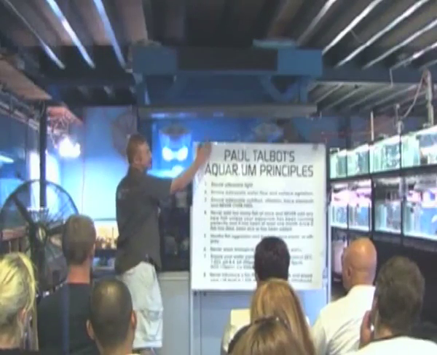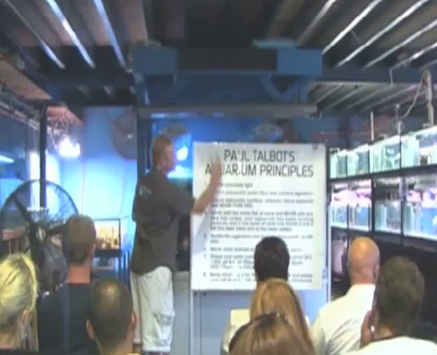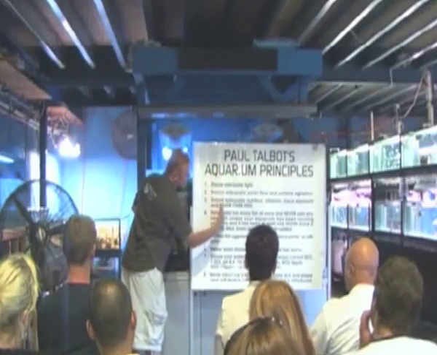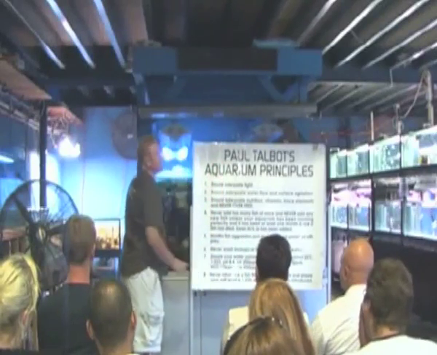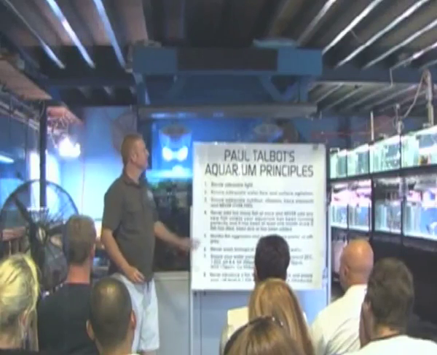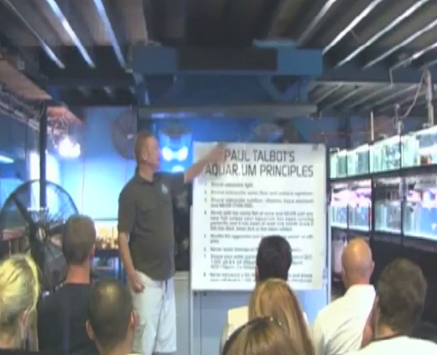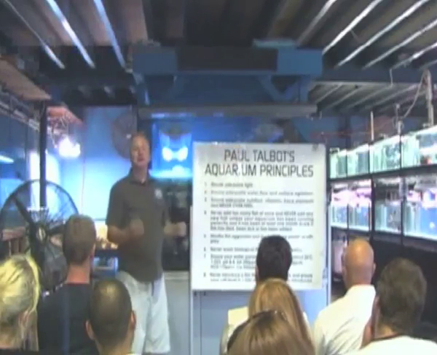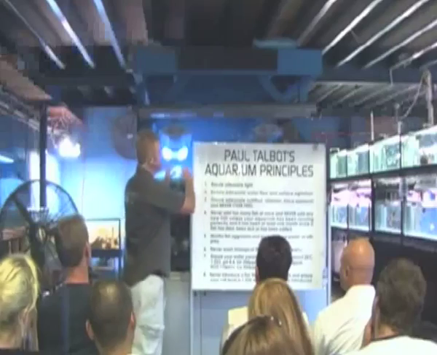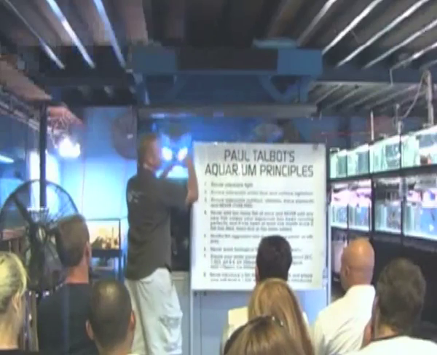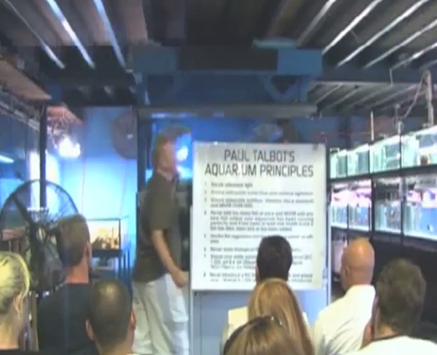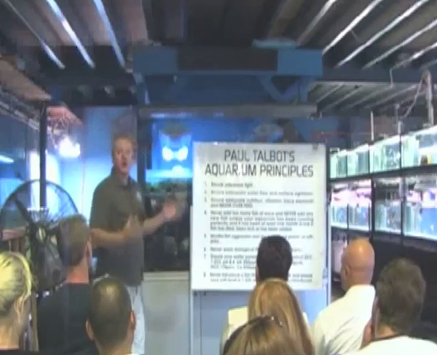Whereas if you put the coral right down the bottom, the light has had to go through this much water, which means that it's not receiving anywhere near as much intensity as a coral that's on the surface. So the question is really, here's your fish tank, here's the lighting that you have, where does this coral go?